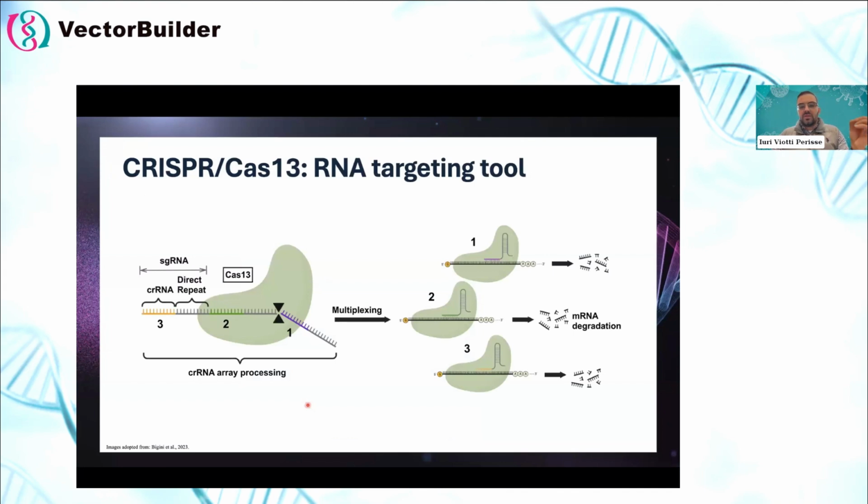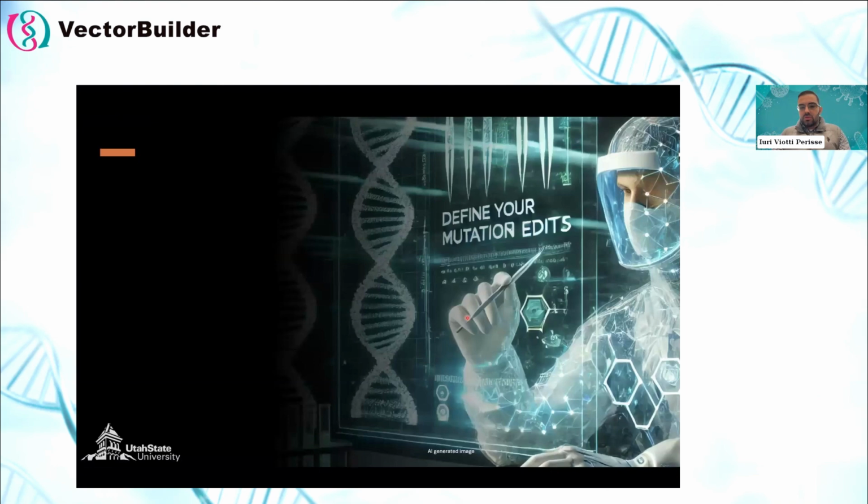The Cas13 is a different way because now you're not targeting the DNA anymore. You're targeting the mRNA that is being produced out of that DNA, right? And again, you don't want to do a knockout. You want to do a knockdown of the gene so you can understand the downstream effects of the lack of the protein. So with the Cas13, you're going to design an sgRNA where you're going to have your target. And once you have the target, it's going to degrade the mRNA, causing the absence of the protein. So you have all these tools that you can use for targeting DNA, targeting mRNA, and you're going to degrade.